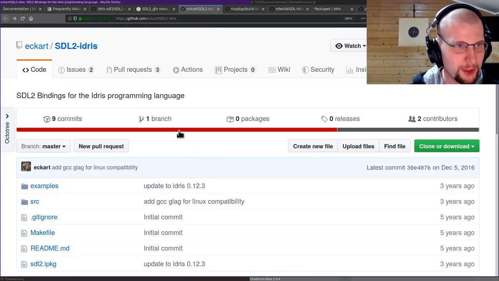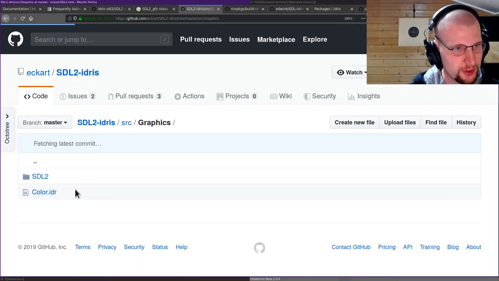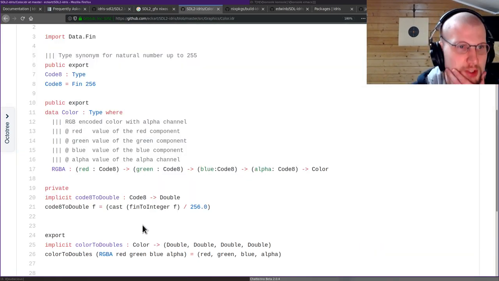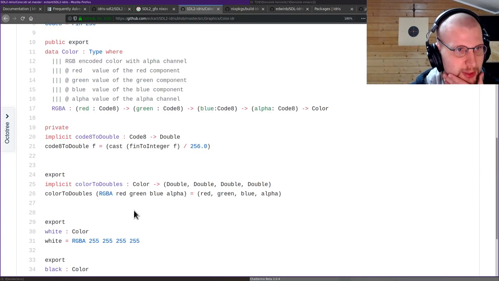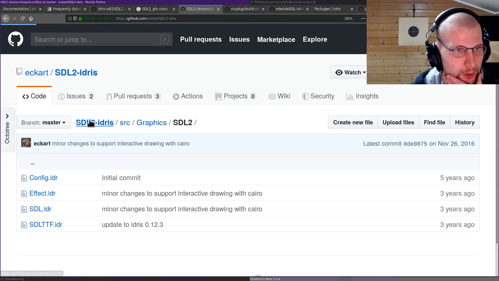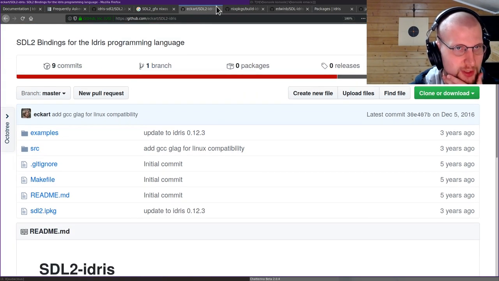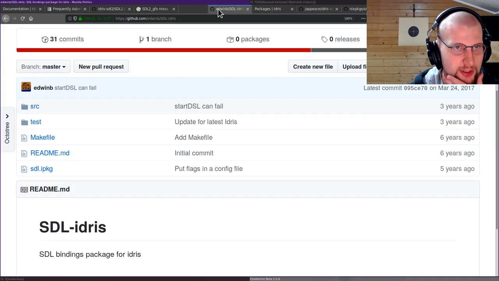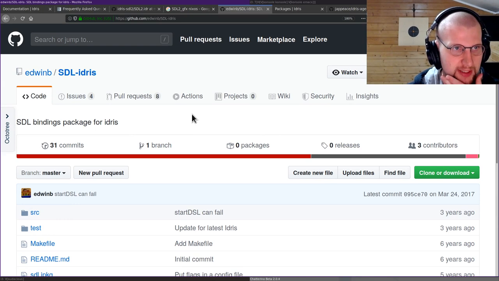Maybe I don't understand the point of Idris. I thought it was supposed to be harder. Most of my struggles have been with Nix itself so far. This is the wrong one? Right one. Yeah, this is the wrong one. This one has examples. We don't want examples. That's bad. Examples are bad.